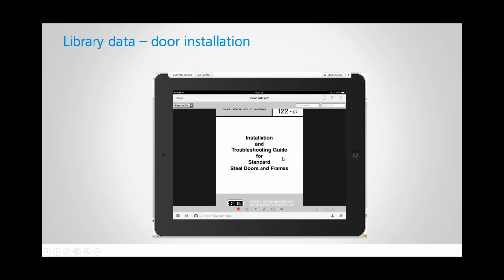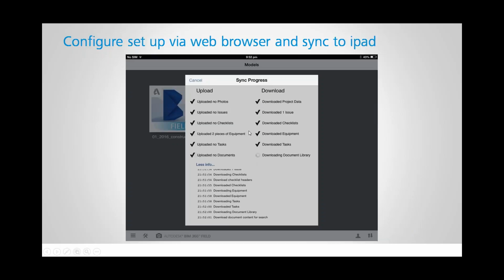And this is one that we're looking at for installation of a door. So this is the Steel Door Institute PDF guide. We can load this up, this 39-page document, and we can have this on site should we need to troubleshoot anything. So when we're in the office, we sync it to our mobile device, to our iPad. You don't have to have a SIM card when you're out on site. All this data is there. And then when you come back from site and you're back within your firewall, you can sync it by downloading it back to the BIM 360 Field database. And all that information is going to be available to all the other trades or consultants working on your project.